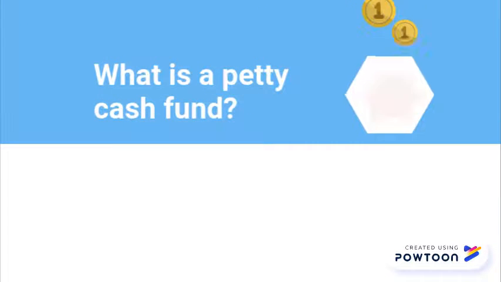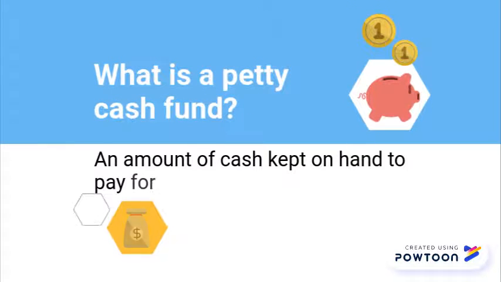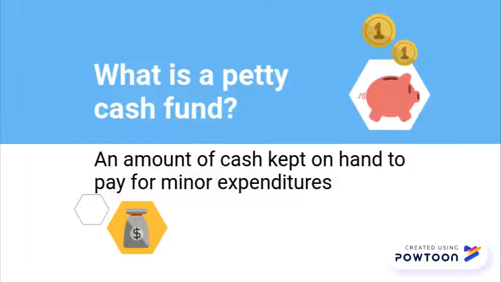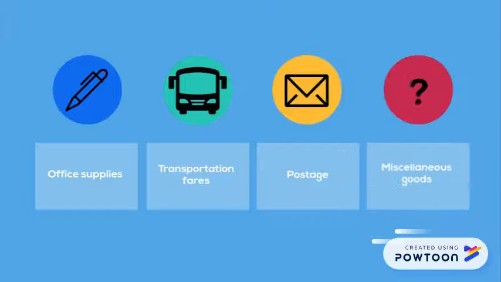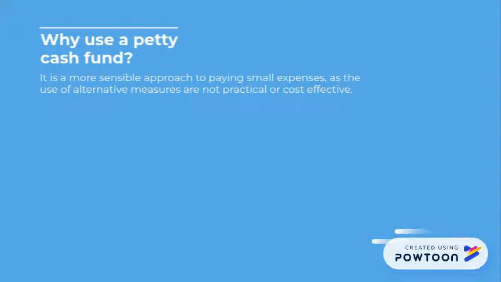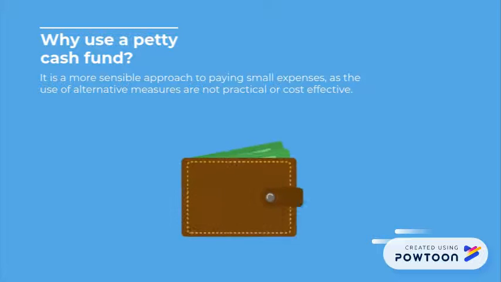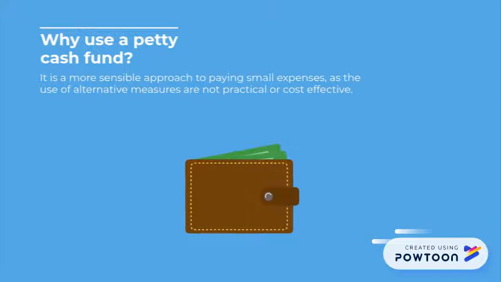A petty cash fund is an amount of cash kept on hand to pay for minor expenditures. These minor expenditures could be for office supplies, transportation fares, postage, and other goods. The use of petty cash funds is more sensible as opposed to alternative measures that are not practical or cost-effective.